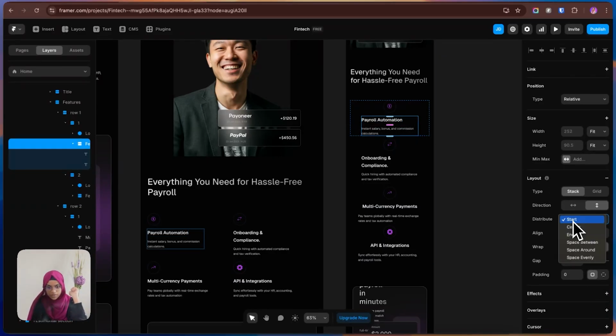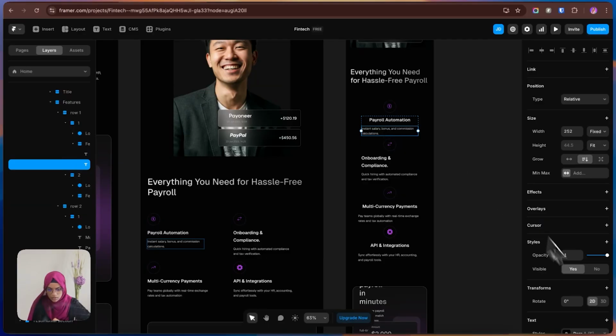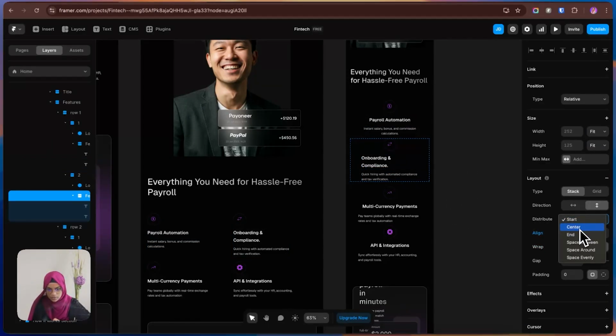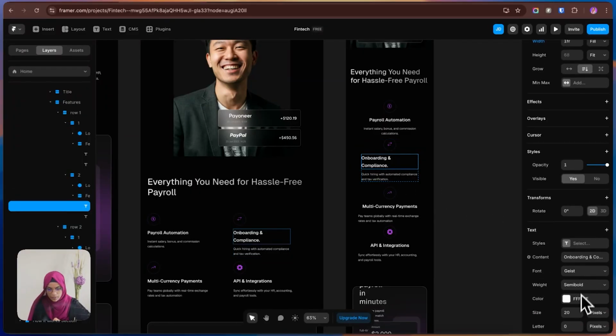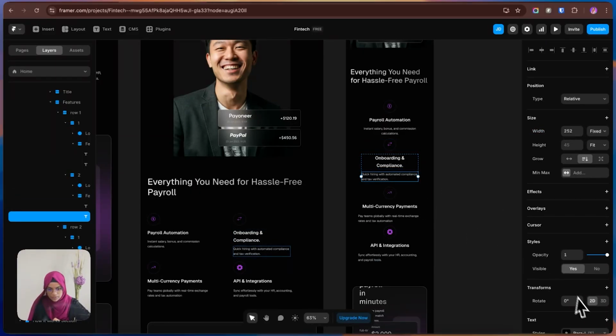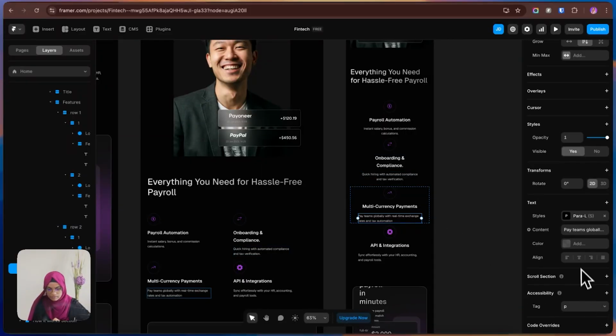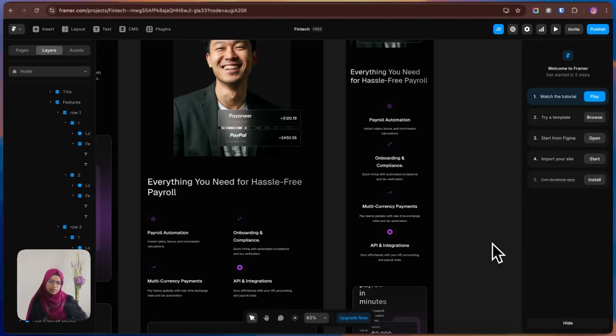Let's do the changes manually. Let it be in the center, alignment to be in the center. And for the text center, again, center, center, center, center, the same here, center, great.